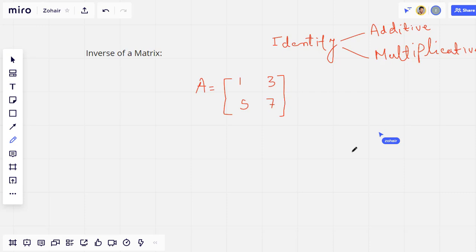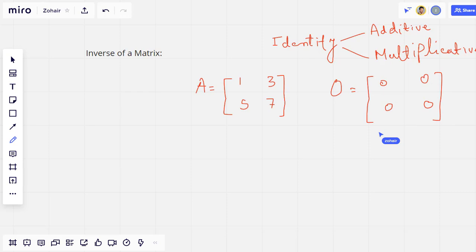So now there are two kinds of identities. One is additive identity, the other one is called multiplicative identity. Now in matrices, the additive identity is not the identity matrix, I mean the additive identity is the null matrix, and we always give it the name O, capital O, and all the elements are always zeros. That's why it's called null matrix, or sometimes zero matrix.